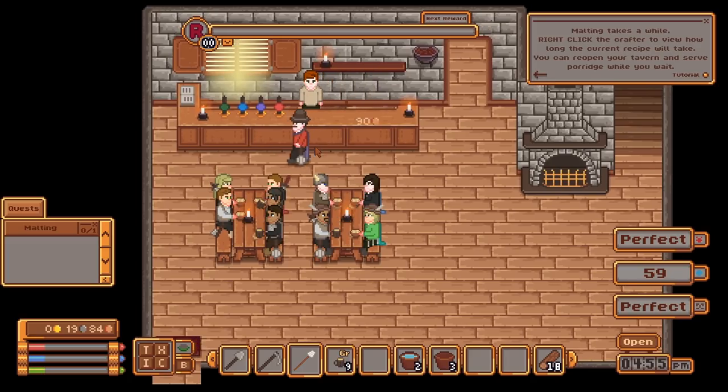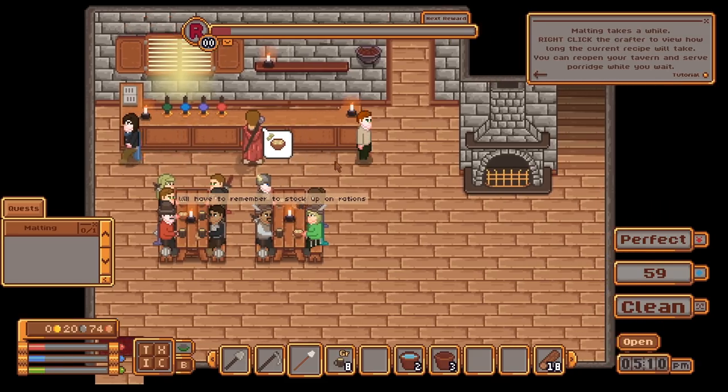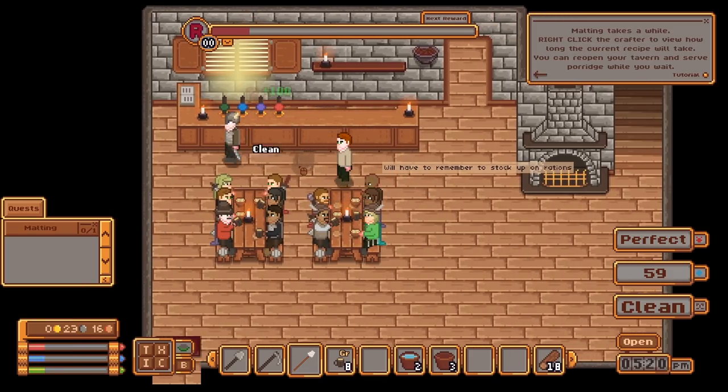Comfort's at 59. This means when everybody leaves, we're finally going to score some reputation now. There's some grog for you, ma'am. Let's clean these tables. All right, now we're starting to score some reputation. That's what I'm talking about. Soon. Soon. Okay, hopefully we don't run out of grog soon.